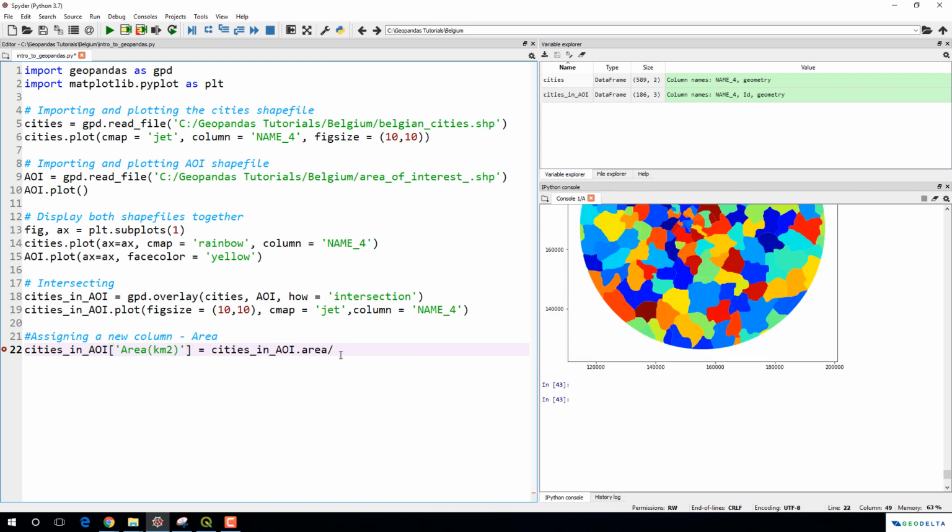I'm going to divide the whole thing by 10 to the power 6 so that I can get the areas in terms of kilometers. So let's go ahead and run this command.